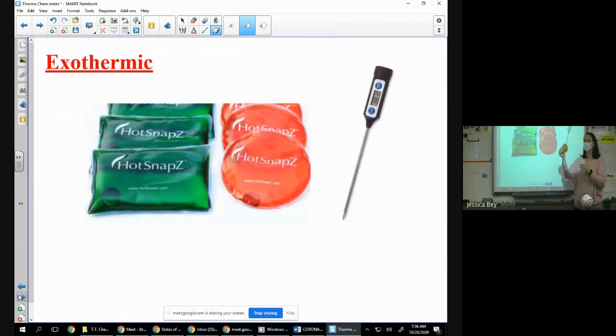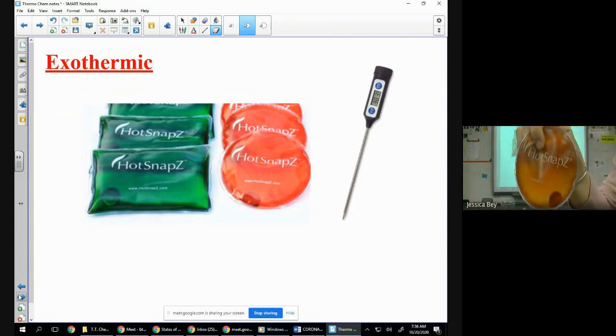What these little Hot Snaps do, they're actually quite cool. Usually I give one to every other person and let you pass them around, but you know, COVID. So this is a nice kind of liquid here, and there's what looks like a little coin inside. And I was told on my survey I should show more stuff here, which I'm trying to do. What is sodium acetate? When it's in its liquid form, it has a lot of energy in it. And then what you do is you snap this little, this one's going to work. Beautiful.